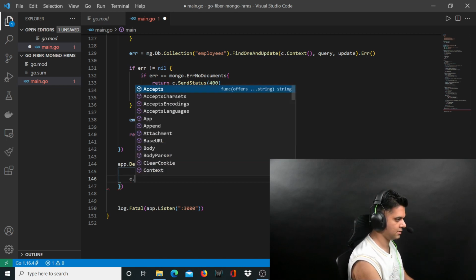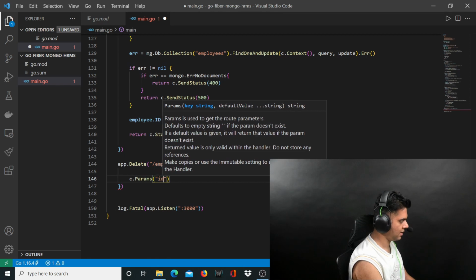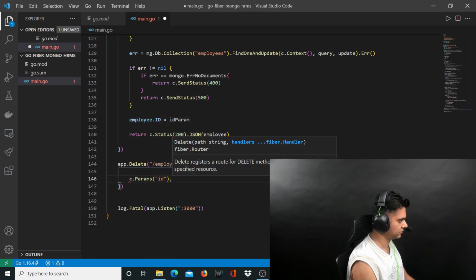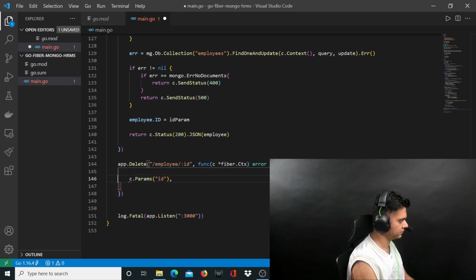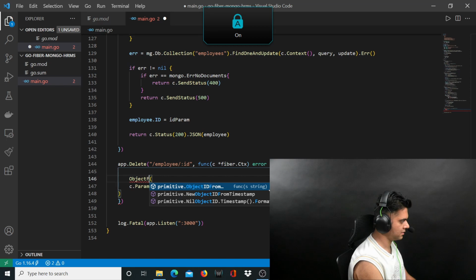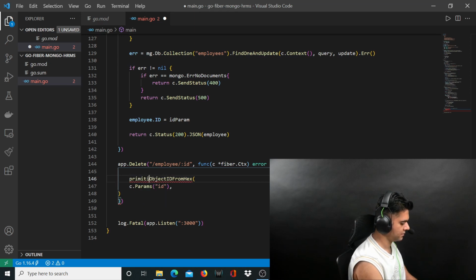So you'll say c.Params. Inside that you have your ID, and you want to enclose this whole thing into ObjectIDFromHex and let's say Printf.